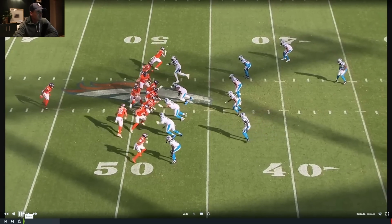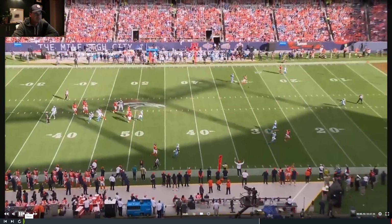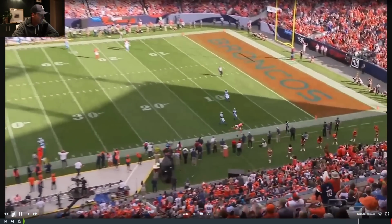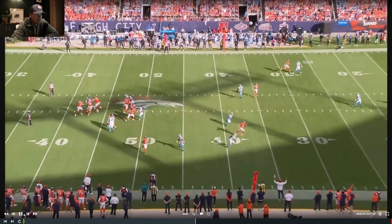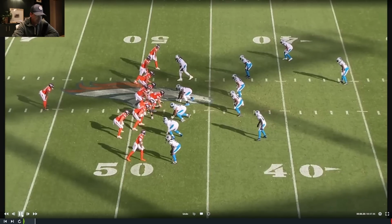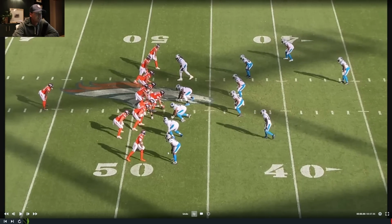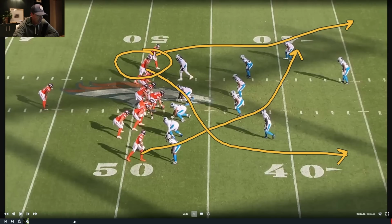All right, team, right here we got a little shallow special. Man, so darn close. Love the concept. Love what they drew up here. Really hard to tell, too. So we've got this over route here, the deep over. We've got a clear from Sutton. And we're just going to work this shallow. And then we're going to turn it up. This is the key guy.